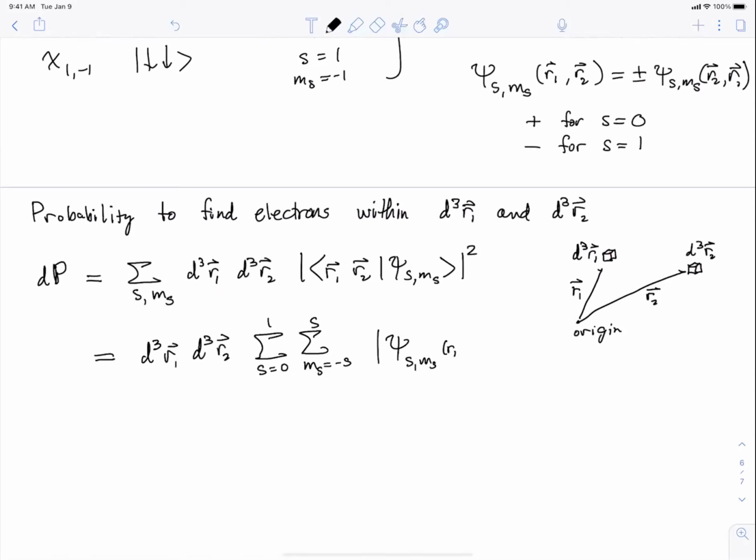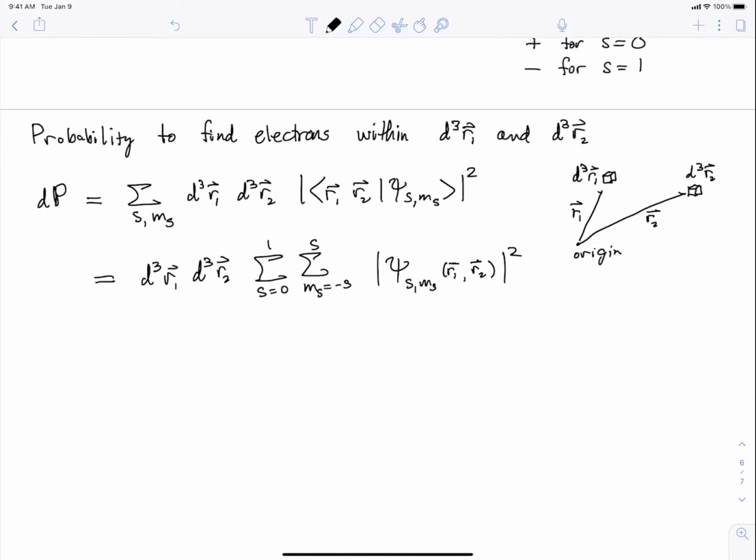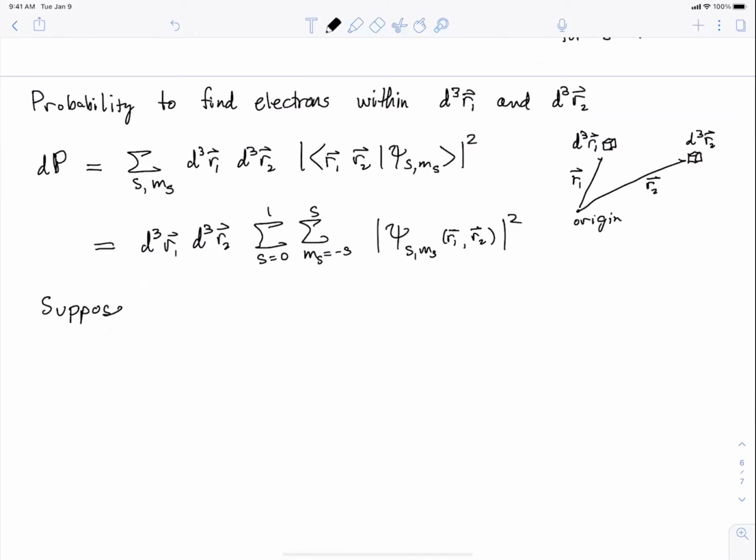All right, so now we're going to be temporarily making a big assumption. And the big assumption is really, if you think about it, not very well justified. But we're going to assume that we can ignore the interaction between the electrons. So suppose we ignore the interaction between electrons. That might seem crazy because electrons carry negative charges, and so they repel each other. And so we're just ignoring that.